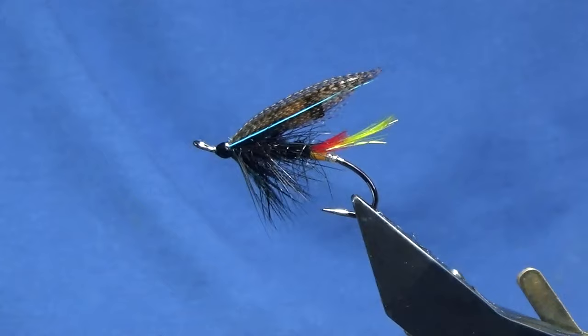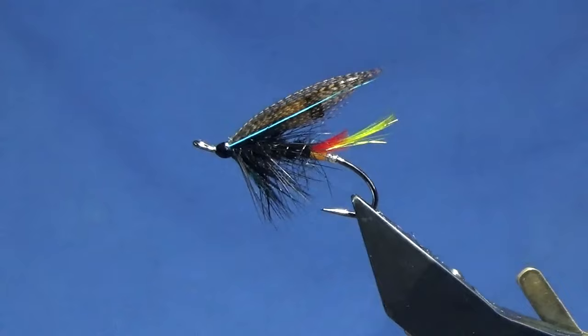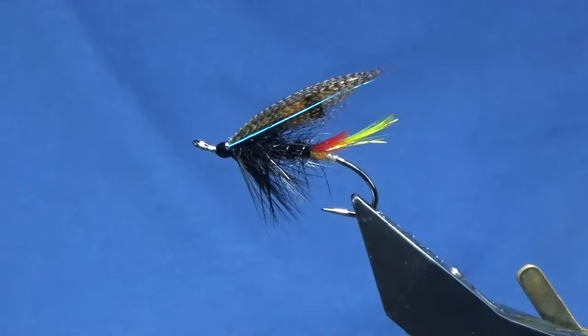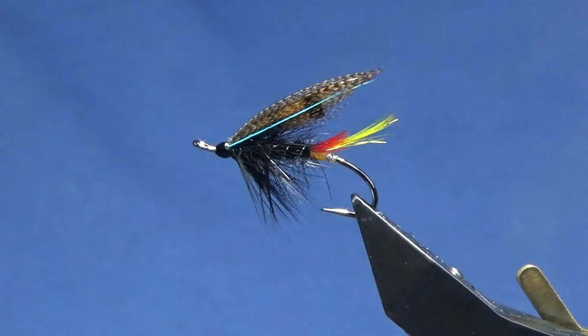And there you go — that's just the O'Reilly version. Now if you wanted to tie the proper pattern, just leave off the blue strips of blue swan as horns and put in a blue jay throat. The camera's not really picking up the blue guinea fowl at the throat, but it is there. If you're into tying these styles of flies, I love sitting tying these — tie a few of them up. I don't know if this style of fly would be widely fished anymore for Atlantic salmon, but they worked for all the old timers, so there's no saying it wouldn't work for us now.